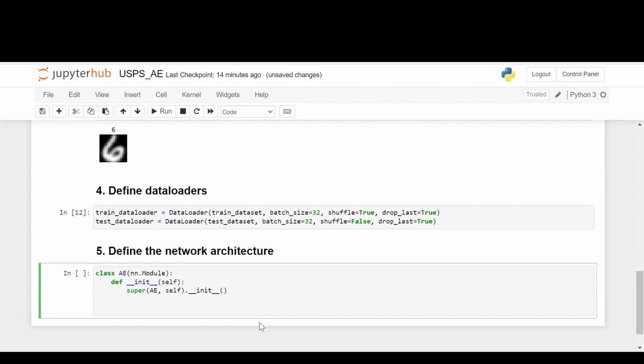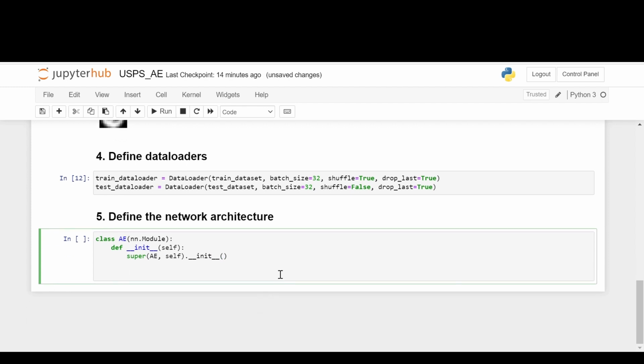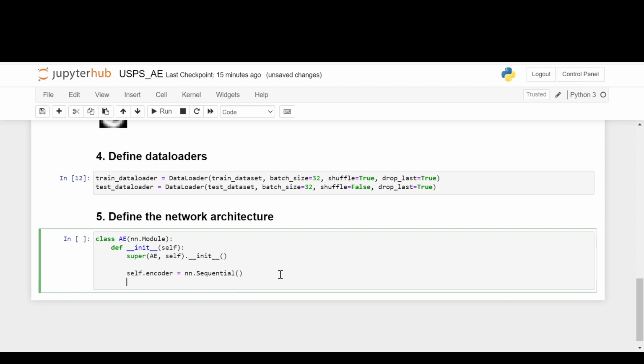Now we need to sequentially add the encoder layers. Let's write nn.Sequential. Now we are going to sequentially add the layers to this encoder.